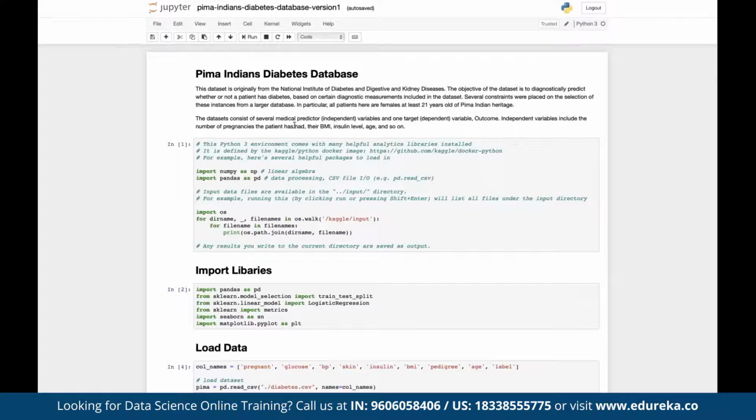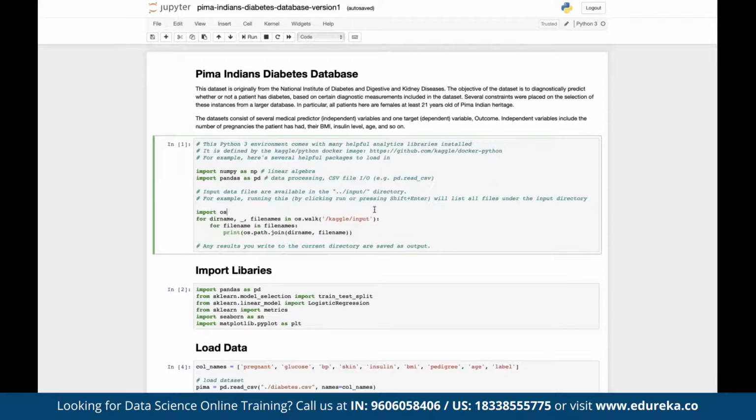I'm going to talk about the data set in detail also, but basically our dependent or target variable is a categorical variable, yes or no, 0 or 1 as a label, whether a patient has diabetes or not. This is our overall objective.